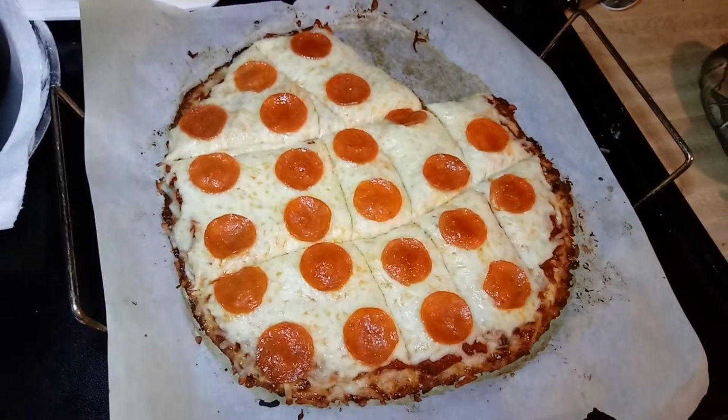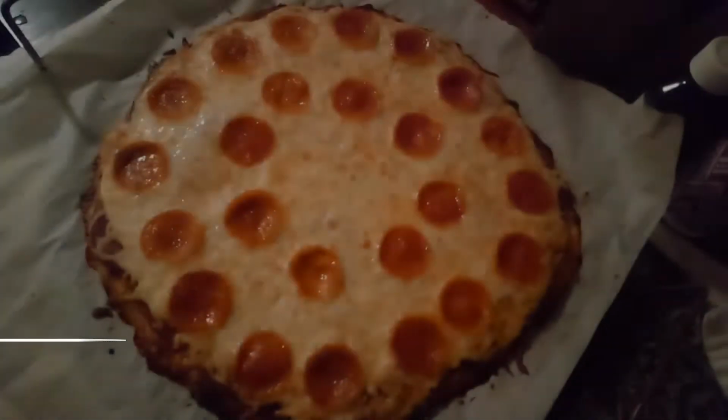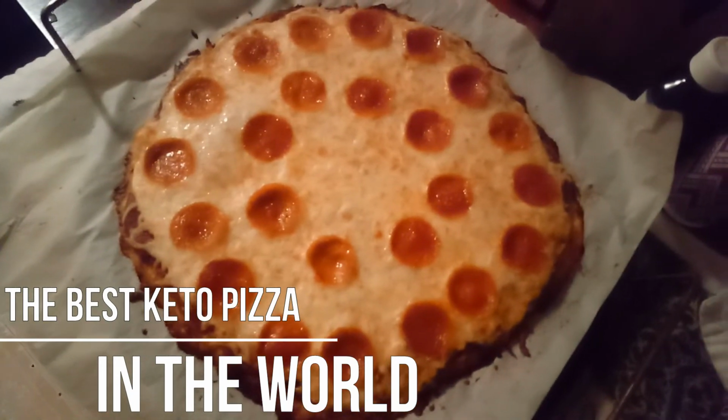So this pizza was really good. I hope yours came out great. This is the one from the next night.